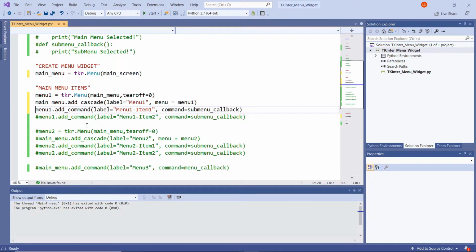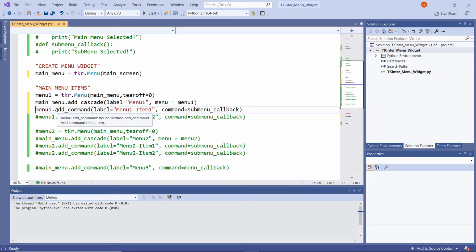The next thing we can do is add some items to this cascaded menu, to this drop down list, because at the moment it'll be completely blank. So let's just add some items in there, and these items will be commands. So if we type in menu1.add_command, this will now add commands to our menu drop down.